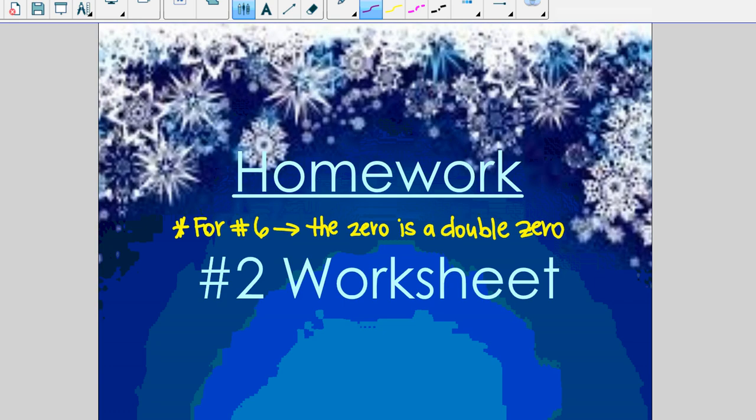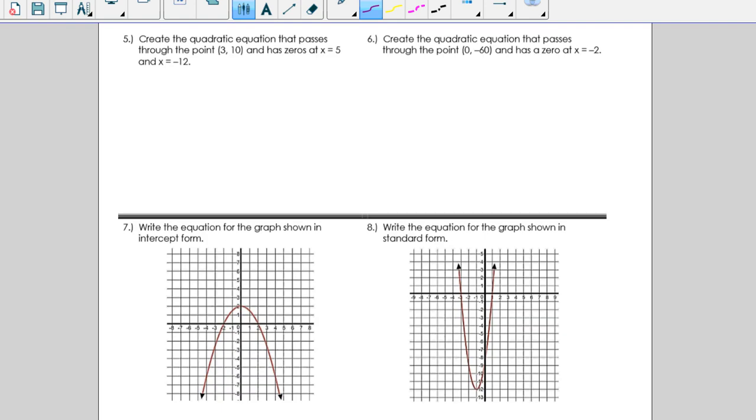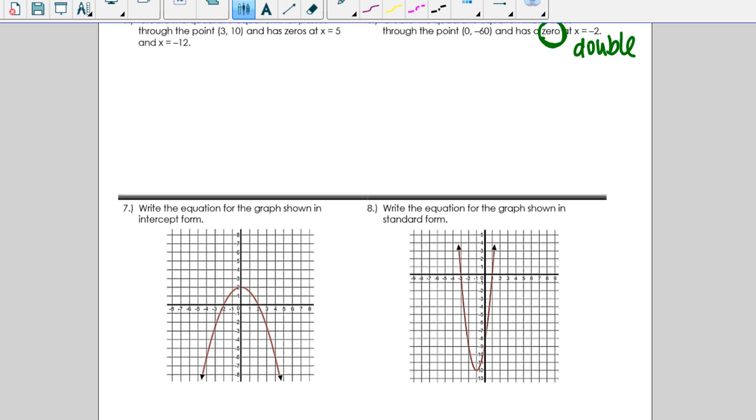Okay, your homework tonight is worksheet number 2. You're going to see some fractions on here. This isn't difficult because it's not an A value, so don't freak out. So this front is just practicing. On the back, you have problems like we've done. Zeros, we know our x-intercepts. Number 6, you guys, I cannot remember if I changed it on your copy after I ran it to print, but this should be a double 0 here. So treat that like the example we did on the first one on the back. And then everything else follows your notes.